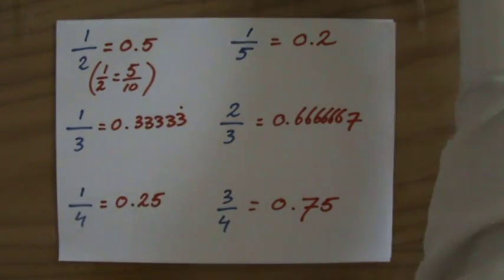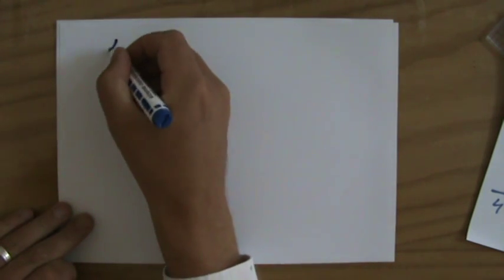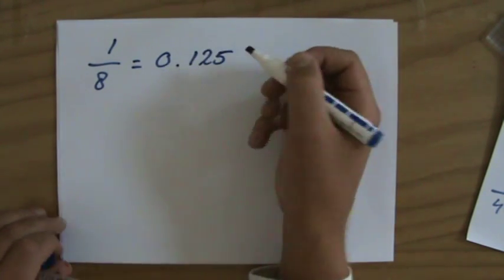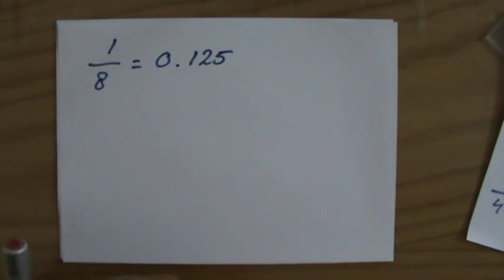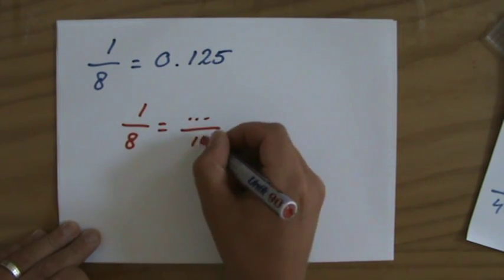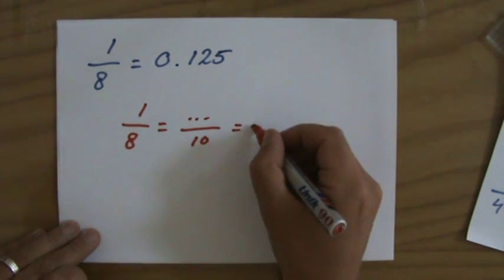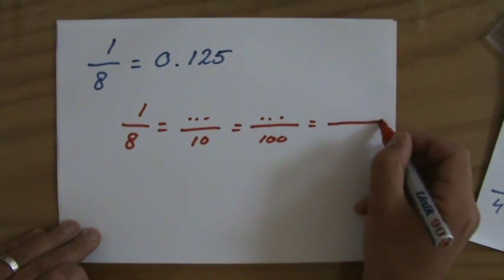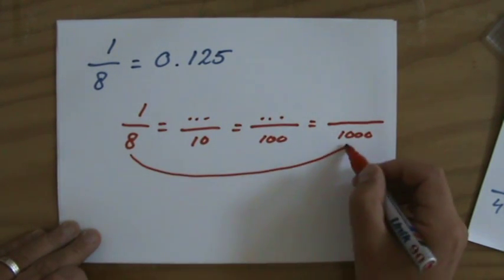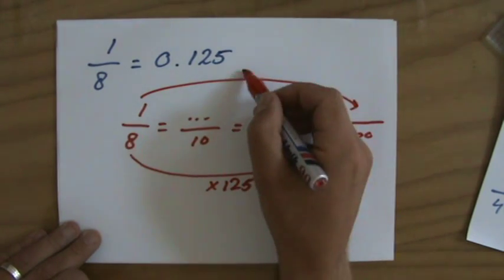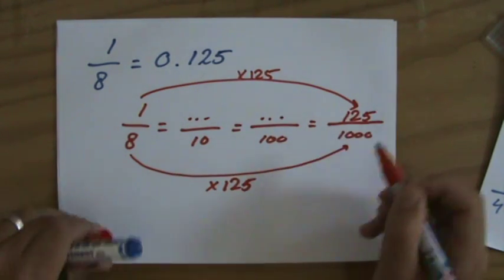And there is one more I want to show you, which you should know, and that is 1 over 8. I'm just going to write that one down here. 1 over 8 as a decimal is 0.125. Okay, that's one you need to remember. And why is it 0.125? I'll just show you now. Well, 1 over 8, can you turn that easily into something over 10? Well, that's going to be difficult. Can I multiply 8 by something to get a fraction out of 100? Well, that's difficult. Can I multiply 8 by something to get a fraction out of 1,000? Yes, I can, because 8 times 125 is 1,000. So 1 over 8 is equivalent to 125 over 1,000.